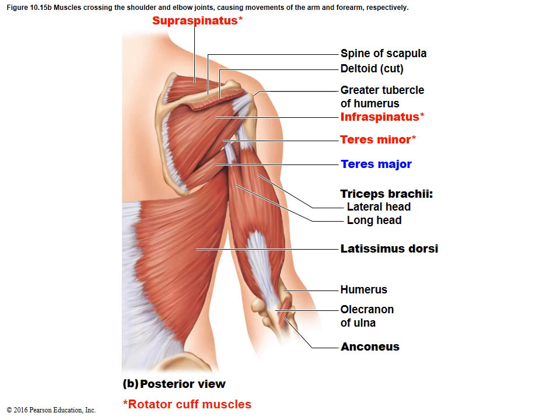They are going to be the supraspinatus, the infraspinatus, the teres minor, and the only one that's not shown on this picture, the subscapularis. So the supraspinatus, infraspinatus, teres minor, and subscapularis. Please know that those four muscles collectively make up your rotator cuff muscle, and they reinforce the joint capsule.